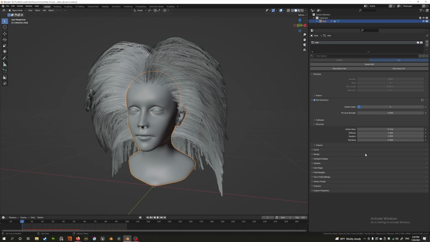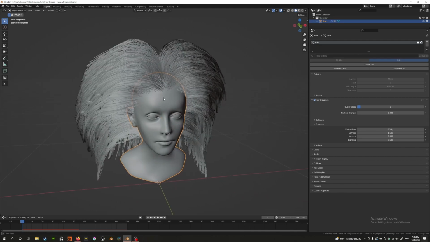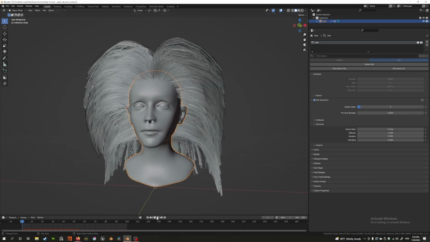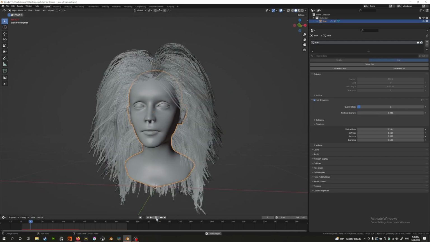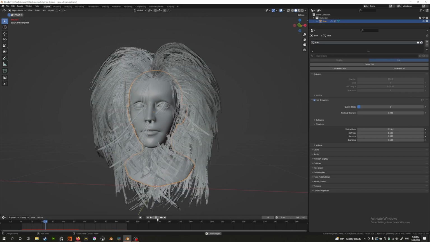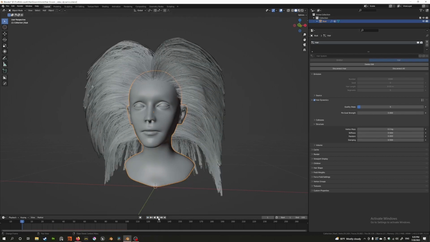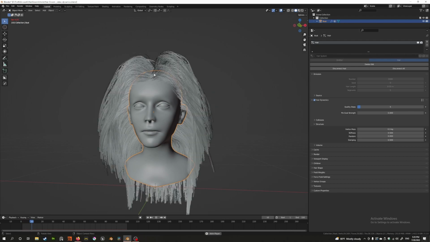The other setting that we can control is the damping. If I were to play this just as it is, you can see there's quite a lot of bouncing going on. Let's just reset this as well. You can see there's quite a lot of bouncing going on.